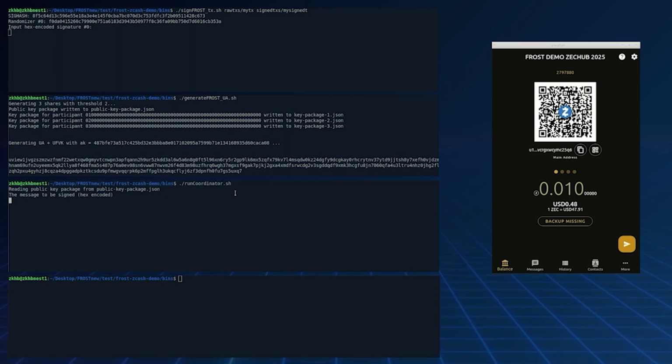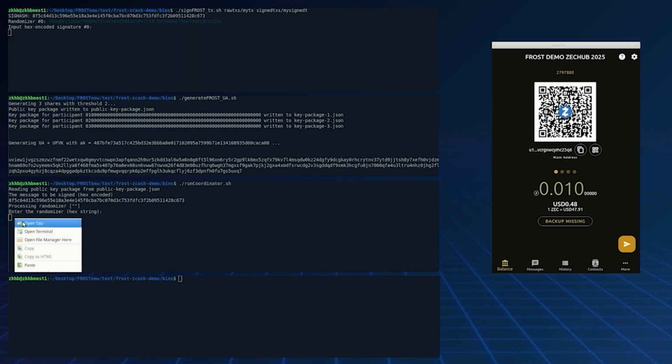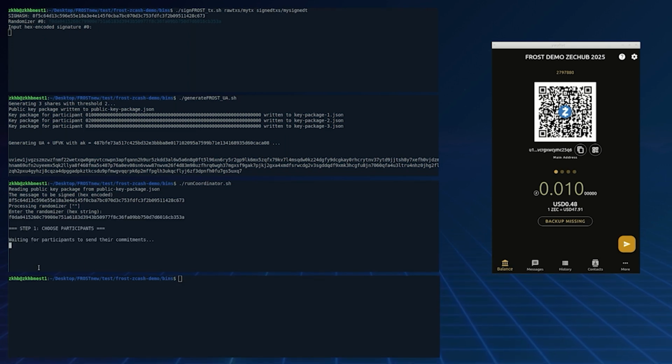And in this case, we're going to use the SIG hash, indicating we want that transaction to be signed. It also wants the randomizer. And now it's going to wait for the participants. Remember, we want 2 out of the 3 to sign. So we're going to do that. Go to the next step.